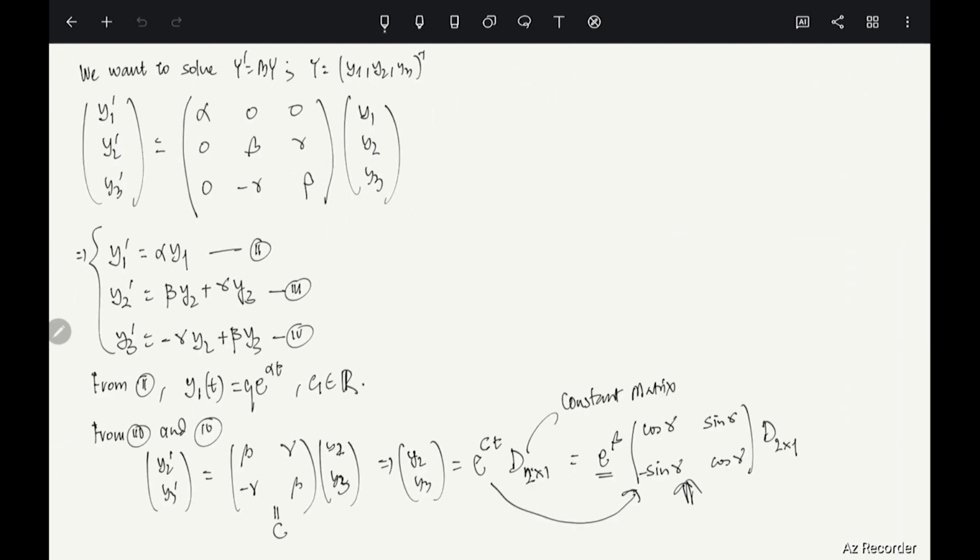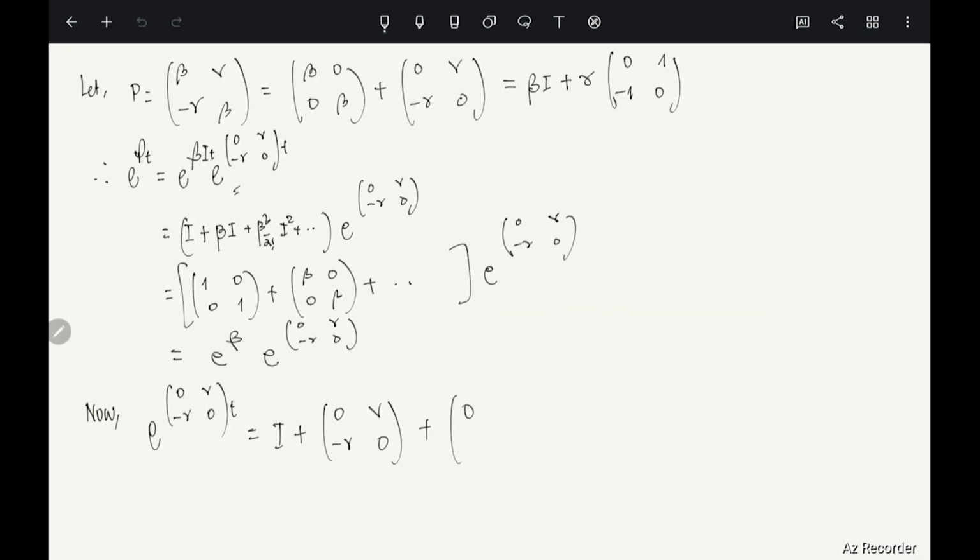One second, I think I made a mistake here. I forgot to write the t part. So it is beta t, gamma t; this t part is there, so please keep that in mind. I forgot to write it, but you do understand what is happening, right? The series goes on like this, and this is times t, this times t. Anyway, you understand what I'm trying to say.